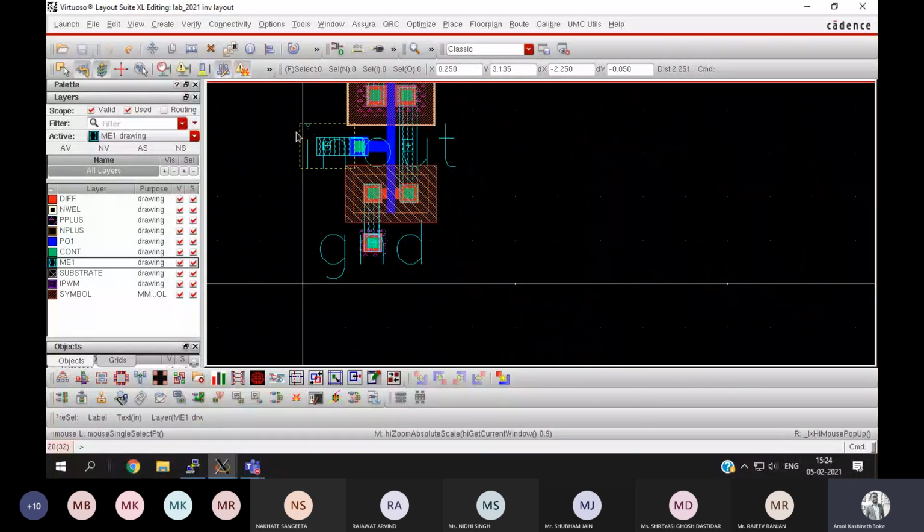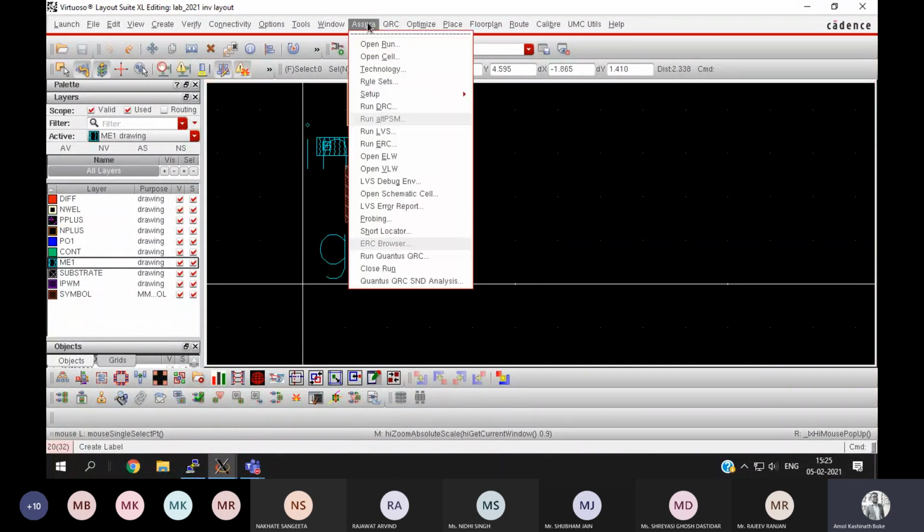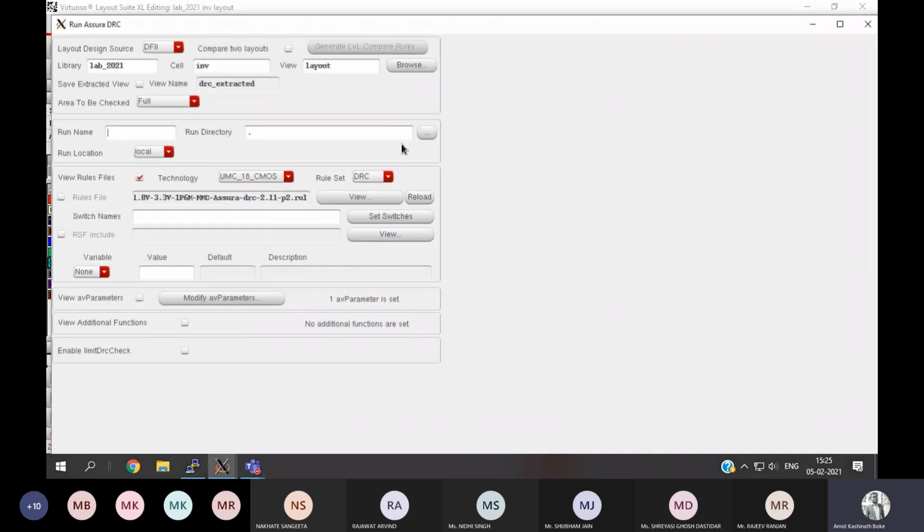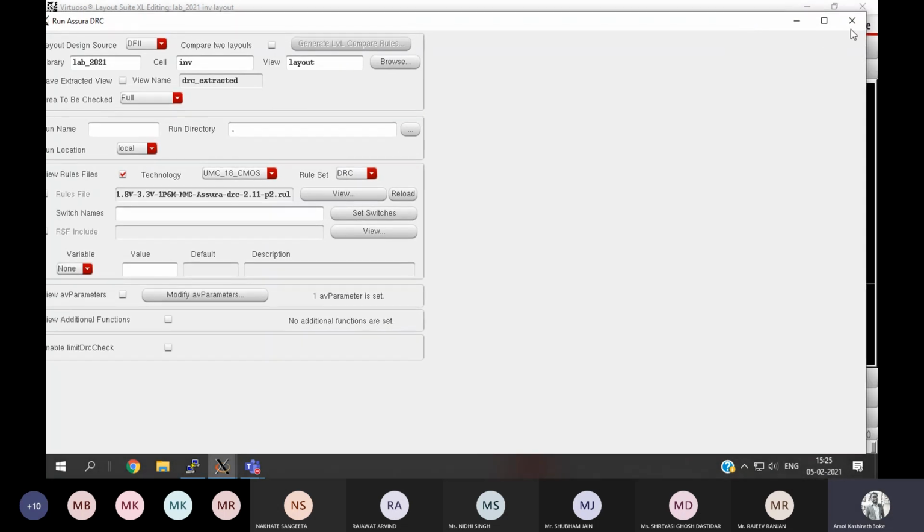So many rules like this are there, and while running the DRC, we put in this rule file so that it can check against it. Whatever you have designed, you have designed as per this rule file. So this is how the DRC is checked.